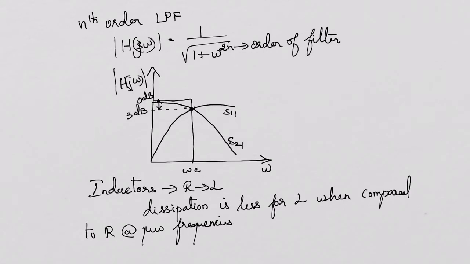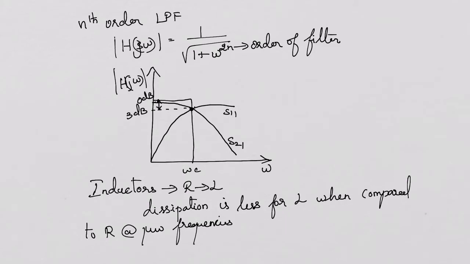So the ideal frequency response, and then the transfer function S21, and then S11, all are plotted here with respect to omega, and here in terms of dB, the maximum value will be 0 dB, or the amplitude will be equal to 1. And from that, if you plot the minus 3 dB line, then it will pass through the point at which S11 and S21 cross each other. So that is the point corresponding to the cutoff frequency.